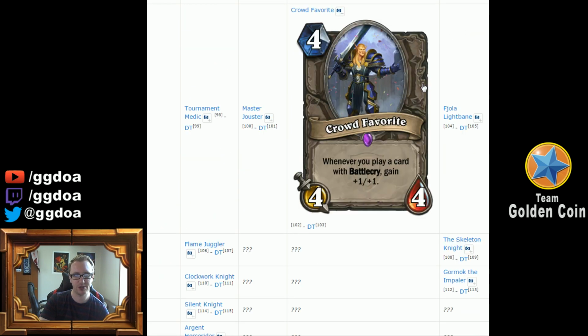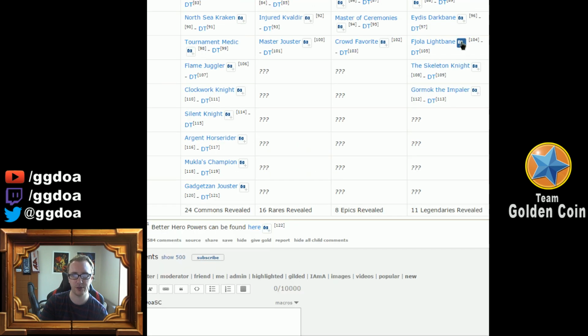Crowd Favorite. 4 for 4/4. Whenever you play a card with Battle Cry, gain +1/+1. Oh, that's interesting. Because you're going to have Battle Cry cards throughout the game. If you play him on curve, it's debatable whether or not he will survive. The nice thing is that you can also think of the +1/+1 essentially as healing, so this will help him perhaps trade more efficiently. So I don't know. This one might be interesting, but overall I don't think we're gonna see it a lot, just because it would require a very specific setup to be able to use well in the deck. So I don't think Crowd Favorite is gonna get a whole lot of use.